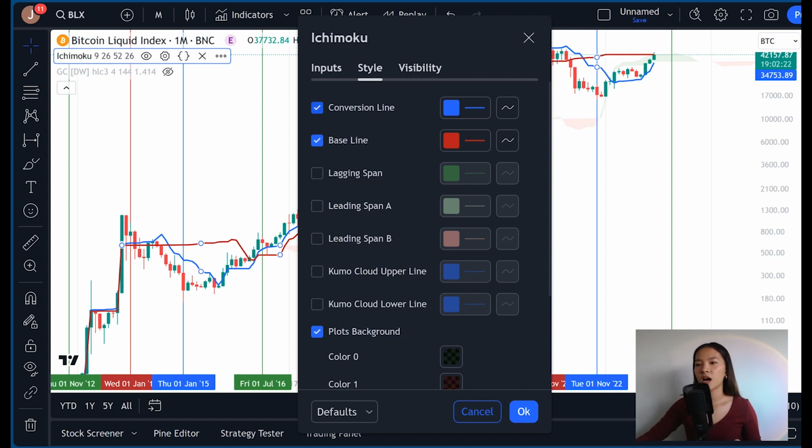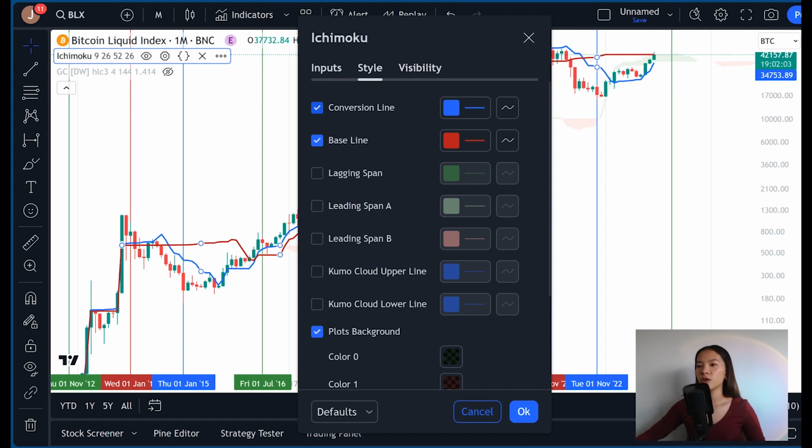So both of these are some forms of moving average. They're not exactly, but it's the best way I can really simplify the description of them. And the conversion line is a shorter term version of it, right? So it kind of is more impacted by the more localized volatility and price trend.